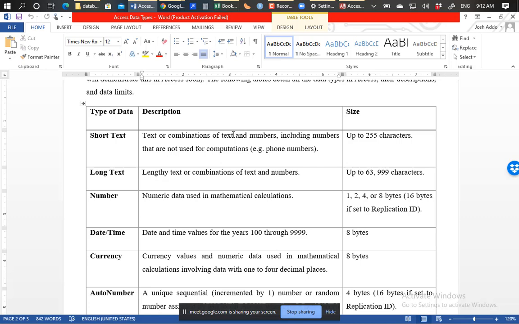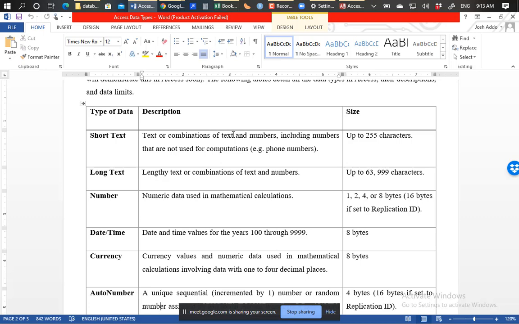Something like zip codes. I think almost all of them are digits. You do not want to do this zip code plus that zip code, or that zip code divided by 2 or 3. You don't do that. So all those numbers that naturally are not involved in calculations are still stored as text.